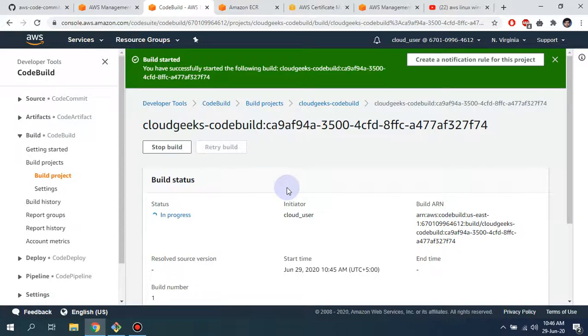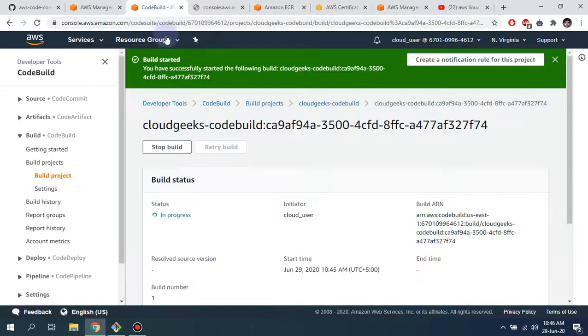So what I'm going to do, I'm going to navigate to the IAM section, and I am going to give this CodeBuild role, which we have just created by creating the CodeBuild application or CodeBuild project, I'm going to give this default role one more permission, which is to access the ECR repository. So it is currently opening, and let me navigate to the CodeBuild section.